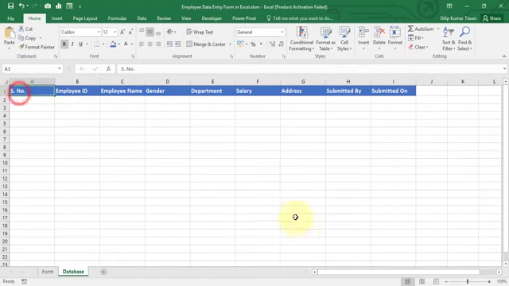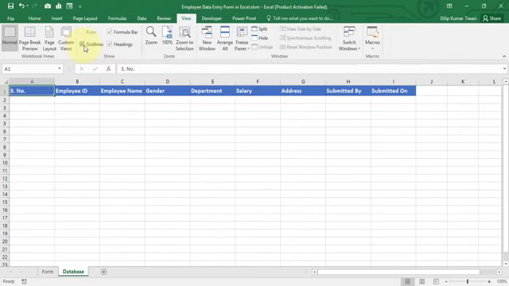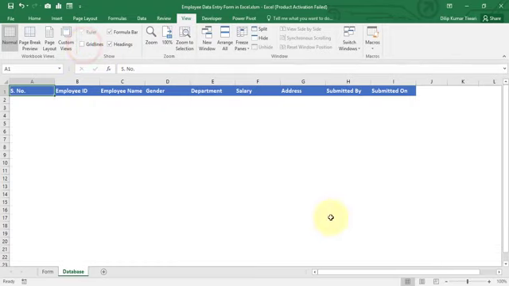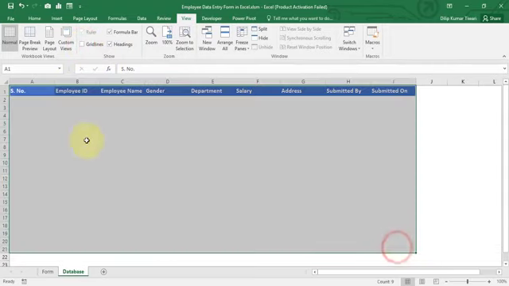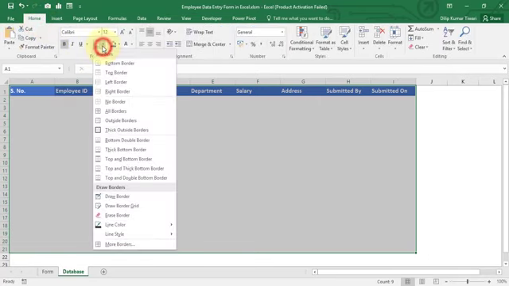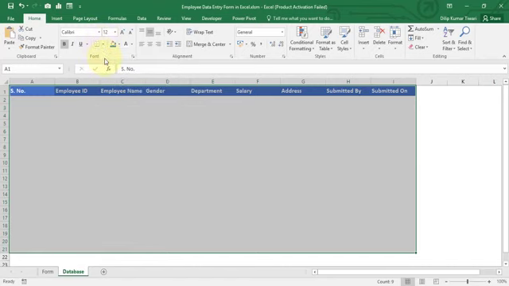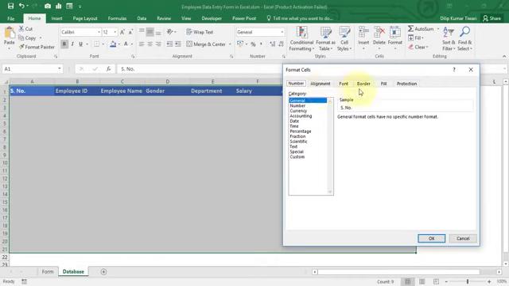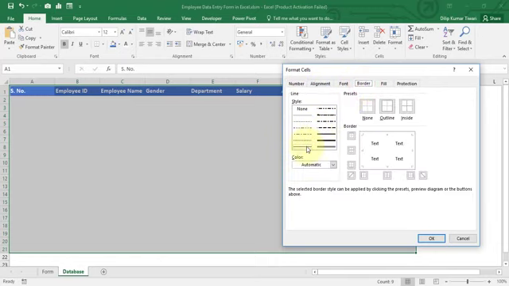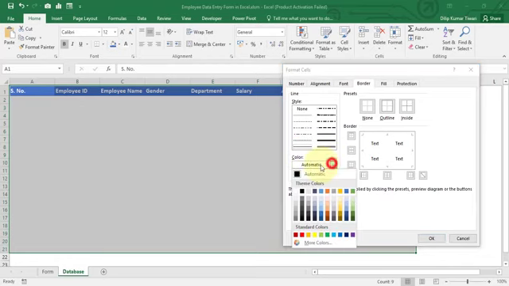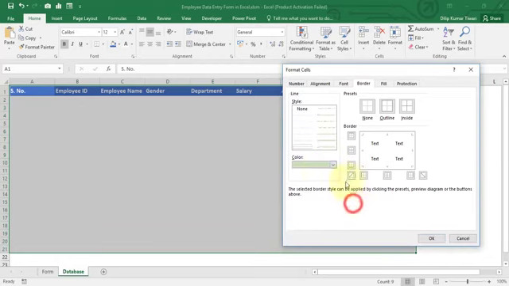Let's go to the View tab and remove the gridlines. Now select a couple of rows and give the border color. To do that, either you can utilize the border section, or you can press Ctrl 1. In Format Cells, click on Border, select this one first and give the color as green.